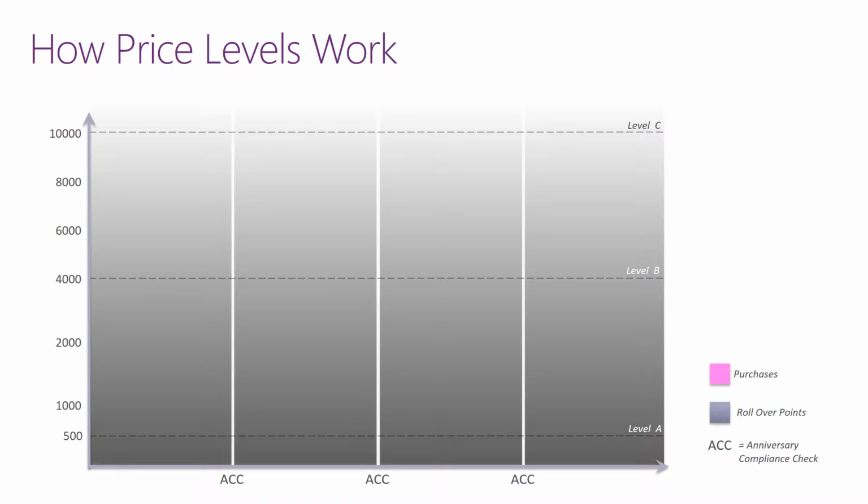So let's get started. The first order that our customer places equates to 250 points. And this is important because a customer starting a new agreement didn't have to meet a minimum of 500 points with their first order. Now you know that a customer can no longer start a new Select Plus agreement, but I thought I'd mention it since the rules are exactly the same for the MPSA, so it's worth knowing. Now the other thing we need to consider for this first small order is what price level it's at, and perhaps fairly obviously, level A pricing would be applied to this order.